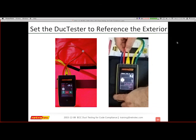So again, if I'm going to reference the outside, all right, let me back up. My method is I don't use this, but I make sure people understand that this is an option. I just use the regular standard method of doing a duct test and the blower door, and then I just do set to 0 or turn the knob and get it back to 0. That's the best method, but because there are optional methods out there, I want to make sure they were covered and try to make sure I explain both of them separately.